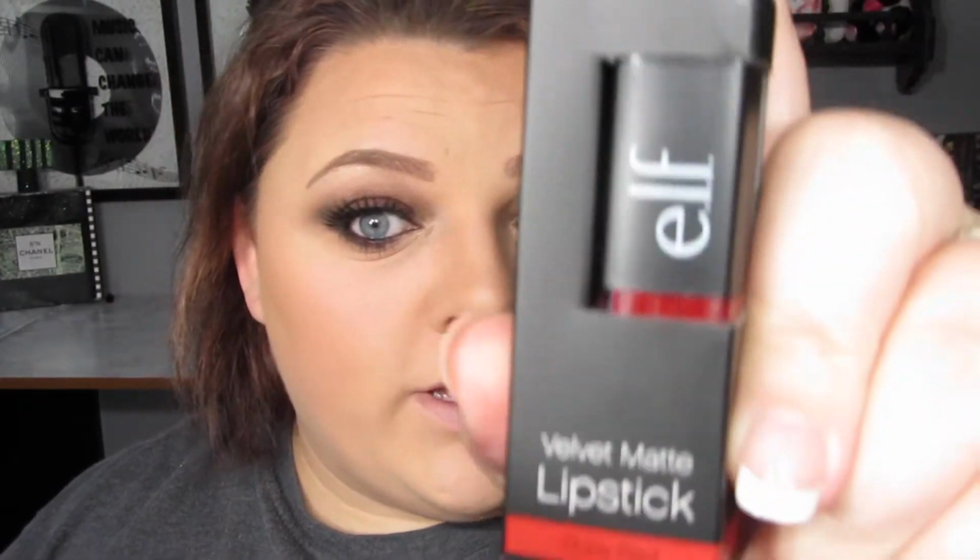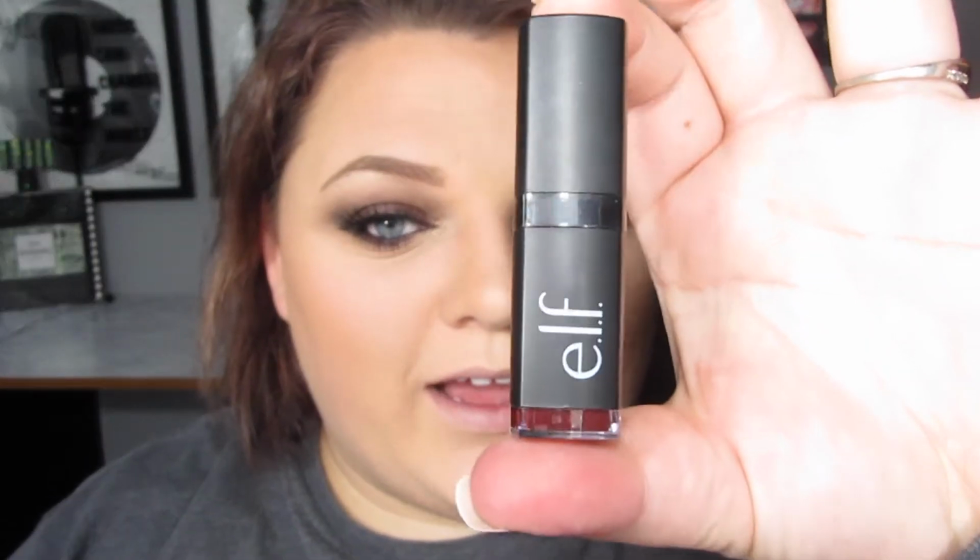Alright, so we got the mascara and lashes on. For lips now, I have two that I want to try. They're both by e.l.f. This one is the Velvet Matte Lipstick in the shade Ruby Red, and I want to try it, but I'm not sure red would go with this one. We might try them both. This is the one that I'm more gearing towards. This one's in Bordeaux Beauty. This actually has very nice packaging on it. And this is a gorgeous, gorgeous shade.